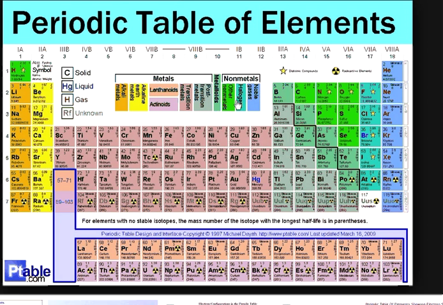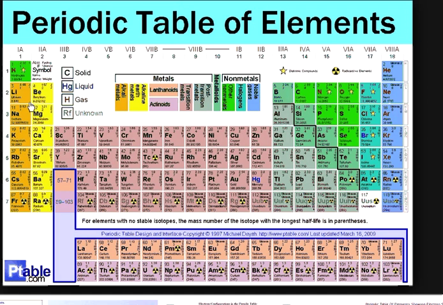Now when you look in your lesson, your periodic table is going to look a little bit different than this. Like I said, there are many different drawings that people have made. Some have black and white, some have colors, some have descriptions. Some tell, like this one here, what every little symbol means in each box. So I don't think yours has quite as much information as you're seeing here, but that's okay. You can still use it to determine a lot of things.